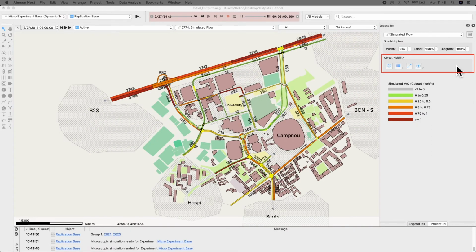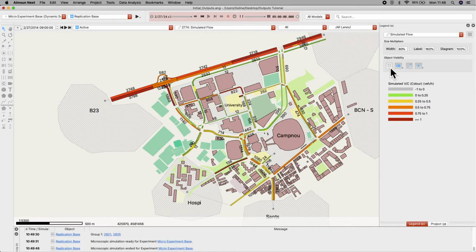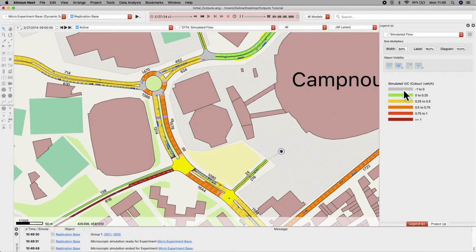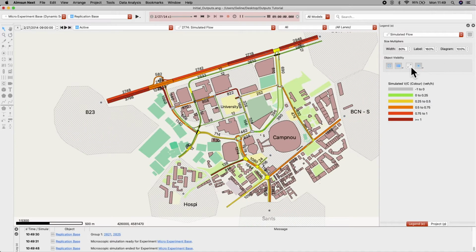Under Object Visibility, you can use these 4 icons to show or hide objects in the network view. For example, you can hide the nodes, or you can also hide section objects such as crosswalks, bus stops, and detectors. You also have the option from the drop-down menu of hiding only select section objects like detectors. Centroid connections and centroids can also be hidden entirely. For centroids, polygons can also be hidden.